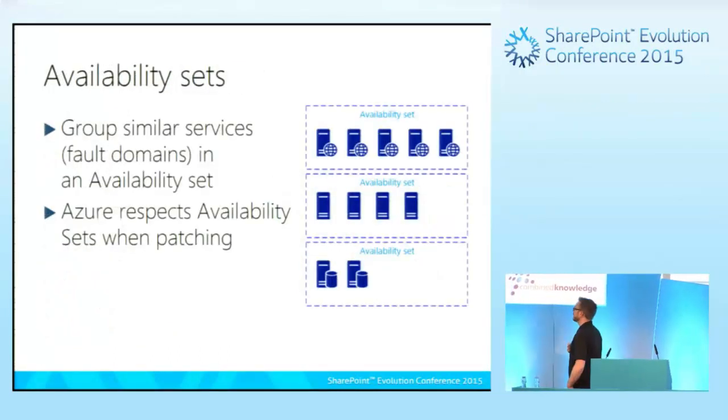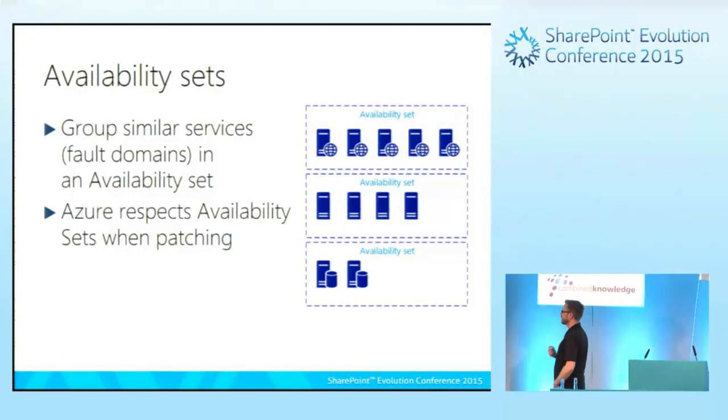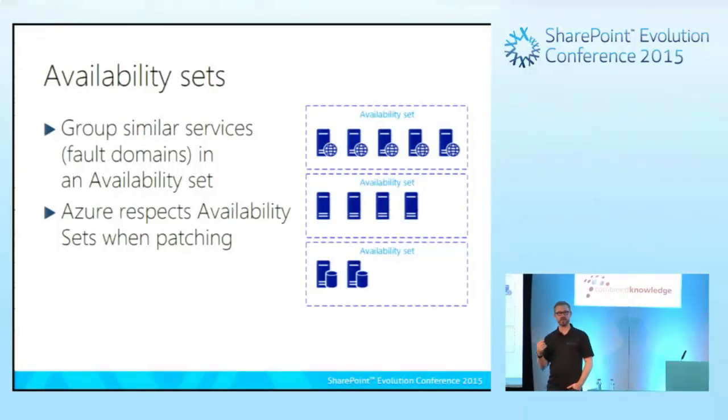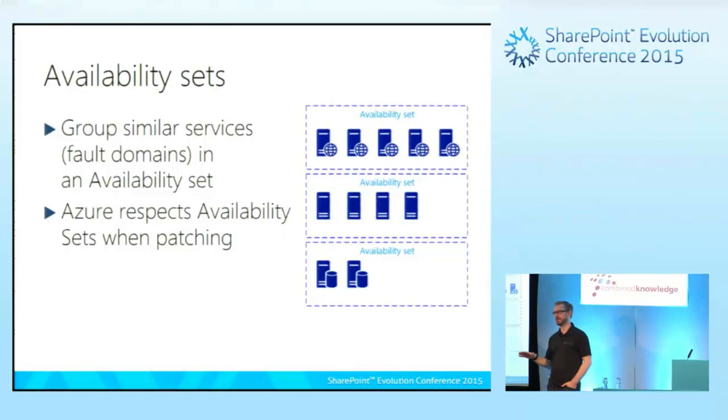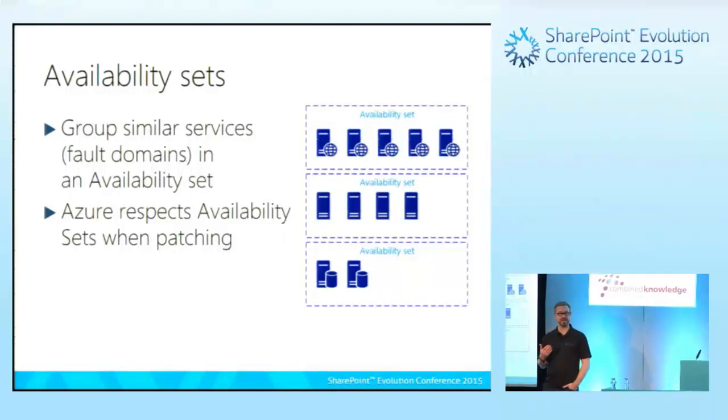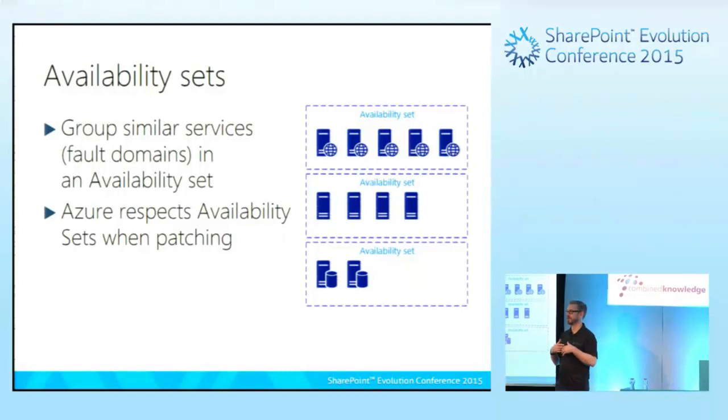Another really important thing to think about is availability sets. Remember, your Azure virtual machines run on the Azure Fabric, and they need to patch their Hyper-Vs in Azure sometimes. They couldn't have any SLAs if they just rebooted their Hyper-V and all your machines went down. So therefore, they introduced something called an availability set, so you can group your important machines. For instance, I group all my web servers together, my application servers and SQL servers.